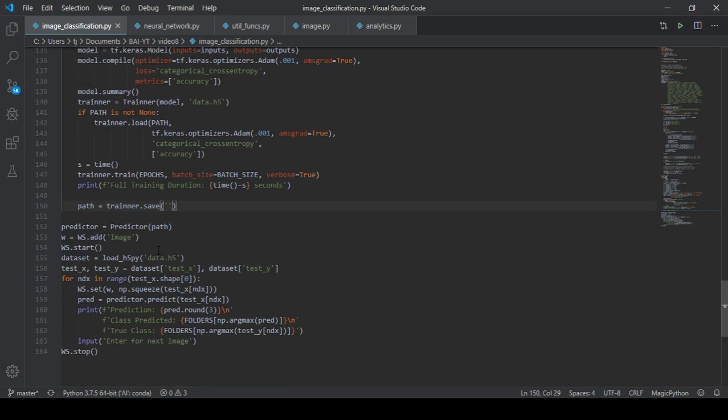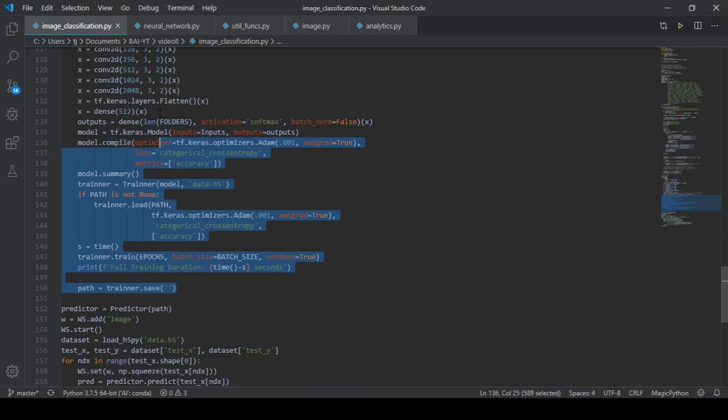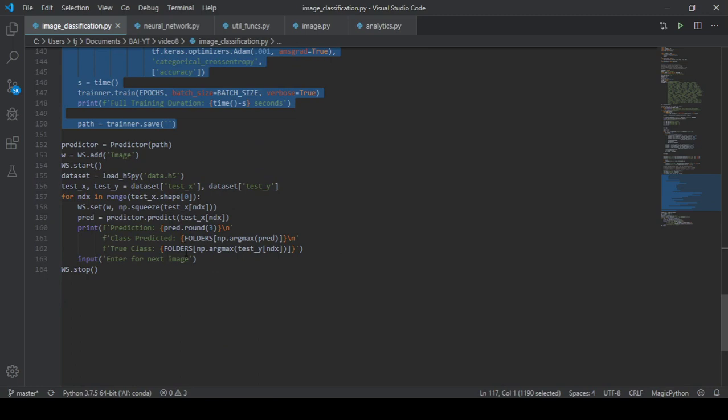And then you can see once it's done training, we're done with all this, and now we make the predictor. If we were actually doing a real project, we'd probably split this into a different Python file, and this into a different Python file, and even the data creation could be in a different file too. Now for the predictor, we make an image window, and we load the data. This is just to test it. In a real world example for face recognition, we wouldn't be using this. We would probably be using a camera, which gives us live feedback. But just for testing, we're not doing that, so we just have this.